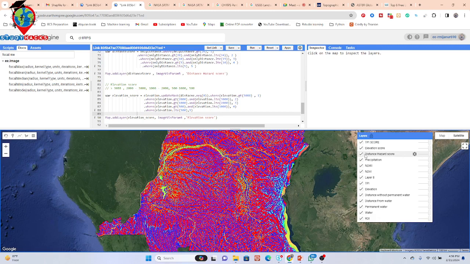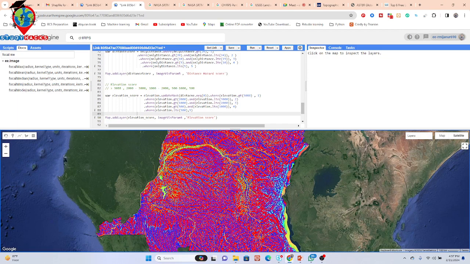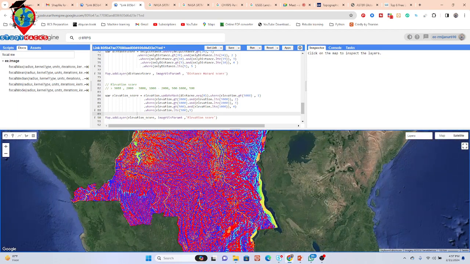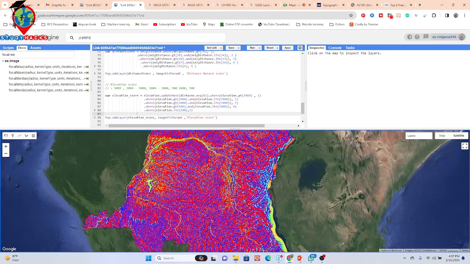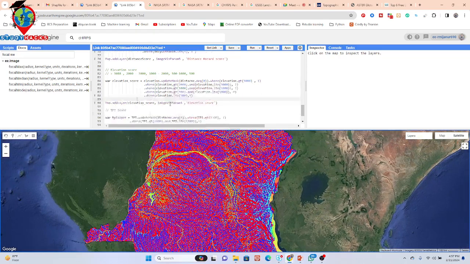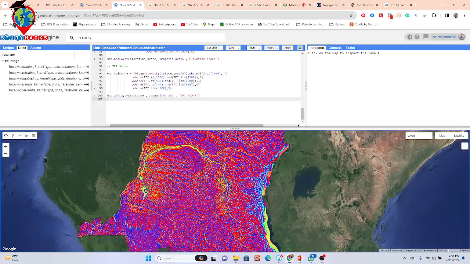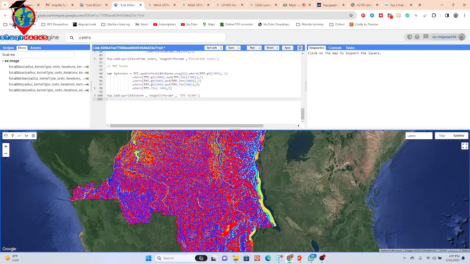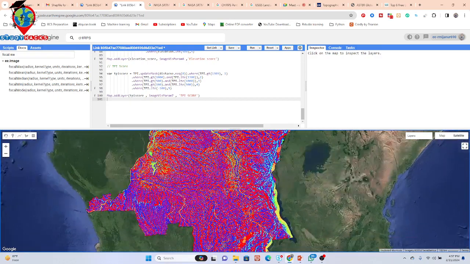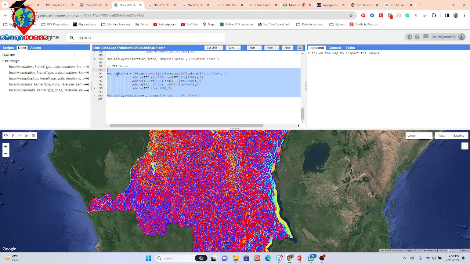Okay? Yeah, that's why I have a question. For now, this is the last map that we need to use, and this map is the result of the combination of all layers, right? No, it's not. It's only for the TPI, the topographic position index.